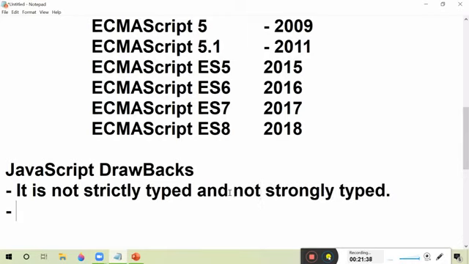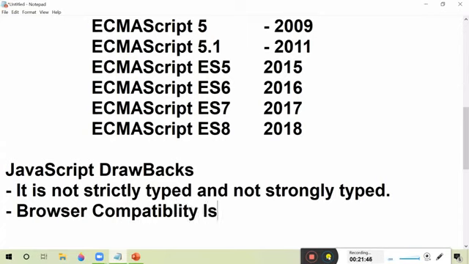Another point is, JavaScript has browser compatibility issues. Already HTML also has them. That means it will not run on every browser in the same way. Why? Because every browser has its own compiler, translator, parser for JavaScript.